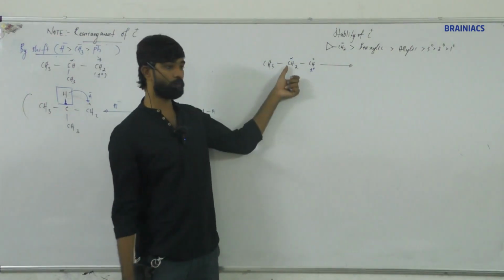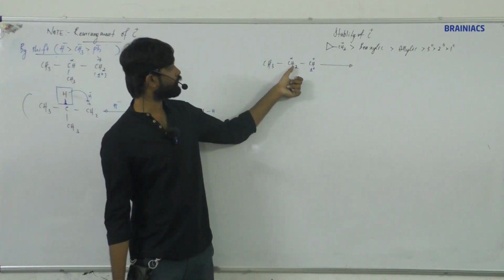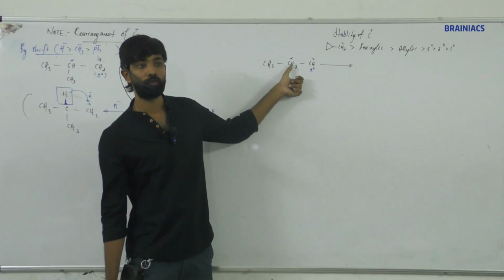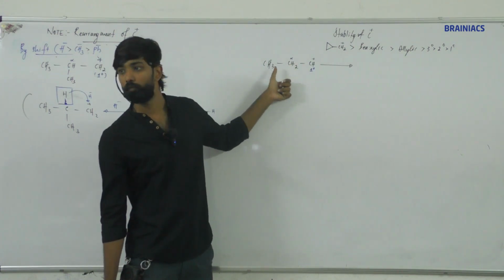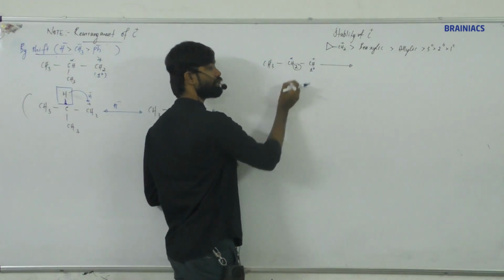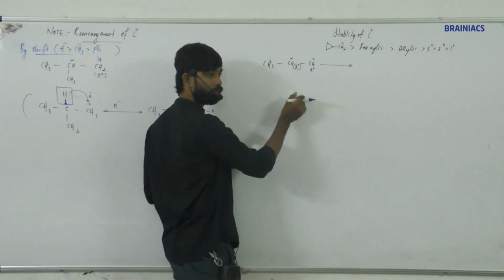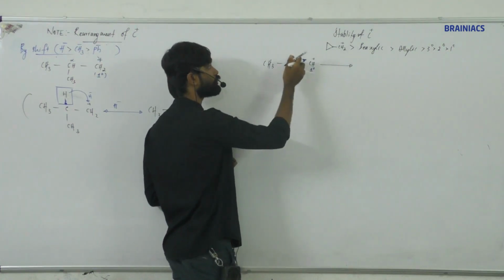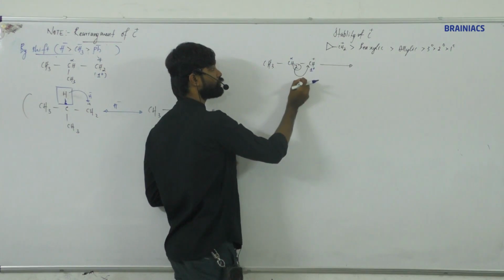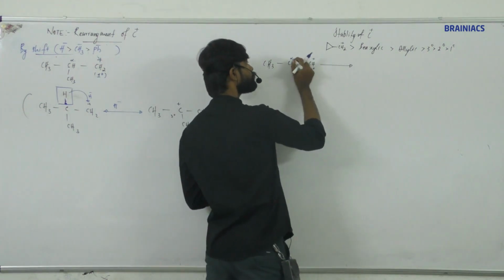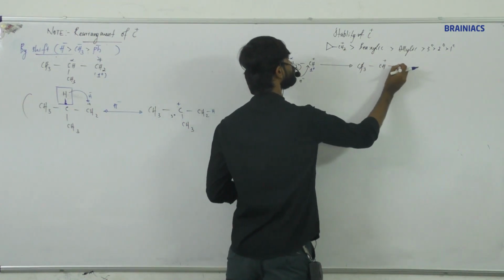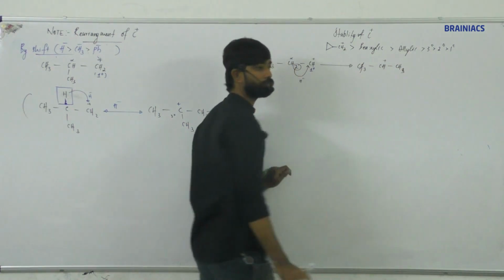Okay. For rearrangement, how many atoms are there? 3. What are they? 2 hydrogen and 1 methyl. So which one has a shift? Hydrogen. So here is a hydrogen. You know the shifting. H minus shifted to here, so that the positive charge is here. CH3, CH plus, CH3. Okay.